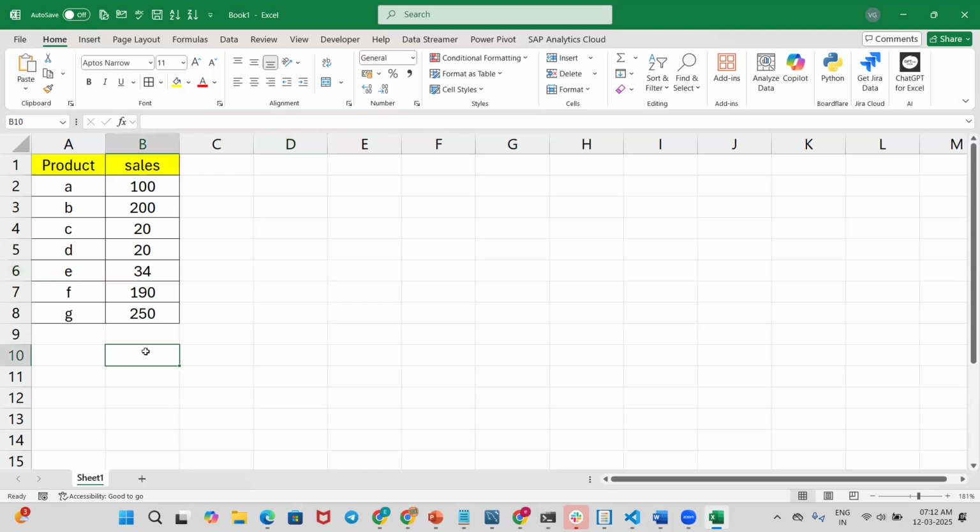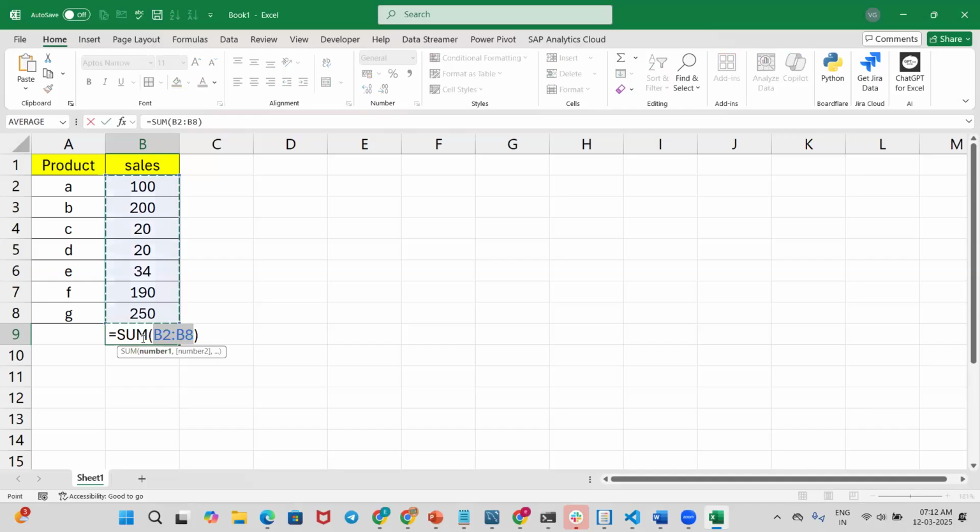If you want to calculate the sum of these sales, the quantity of sales, you can press Alt equal to. See, it shows the sum from B2 to B8. Just click enter, and you'll have 814.